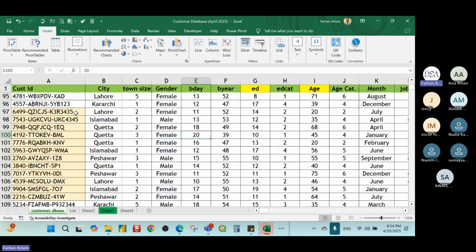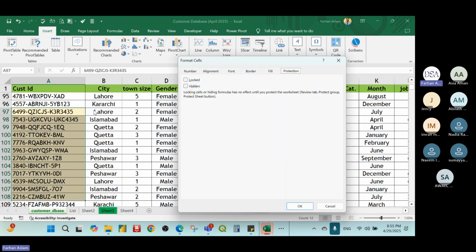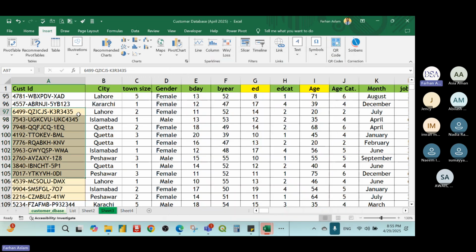After that, I selected these 10, 12 cells again by pressing Control+1, and I locked these cells. After that I protected the sheet.